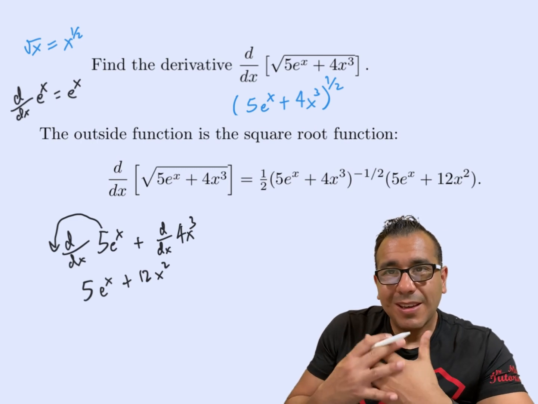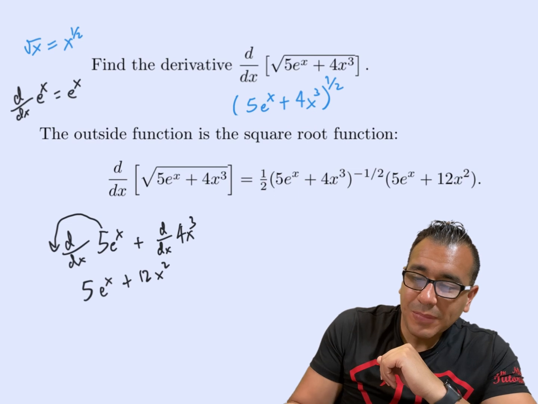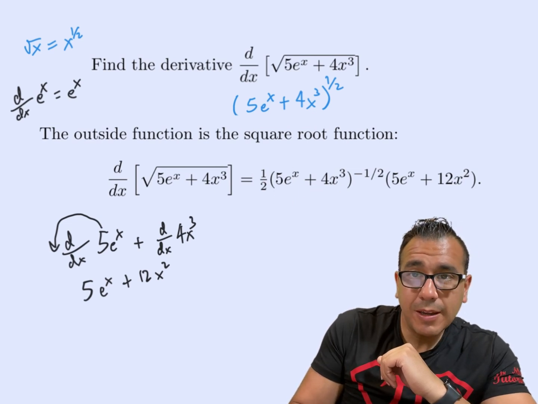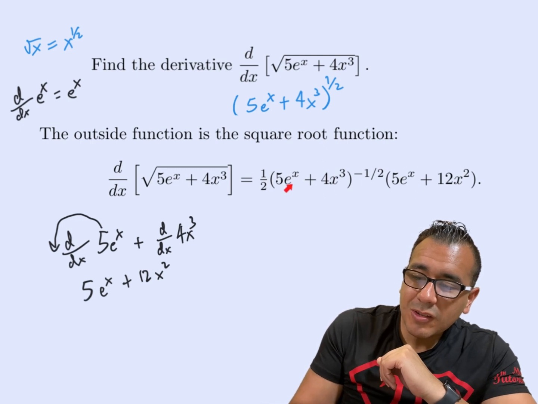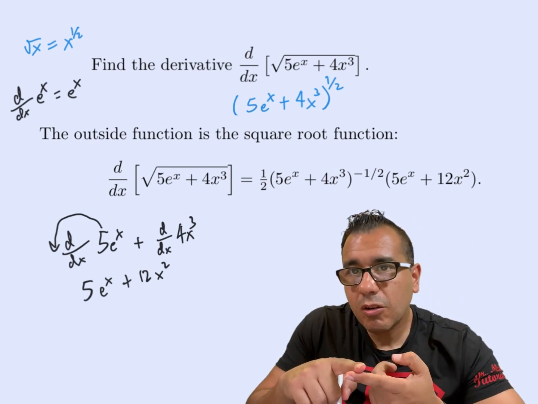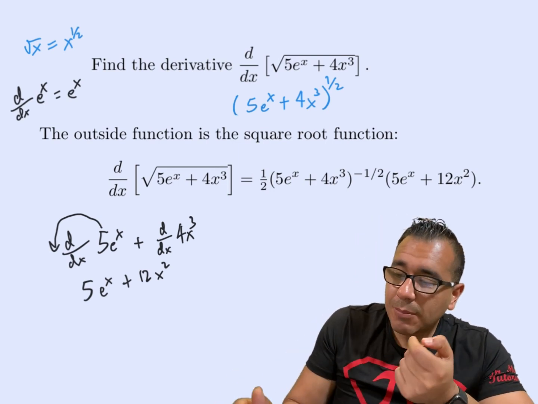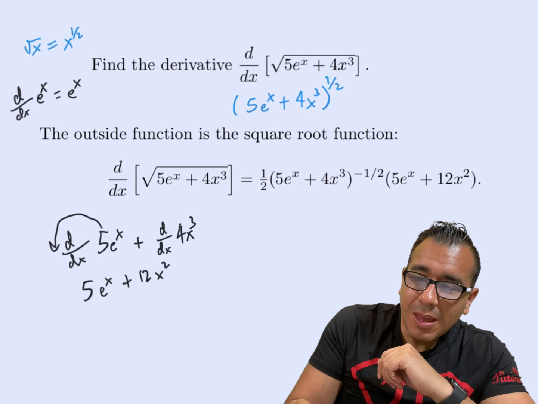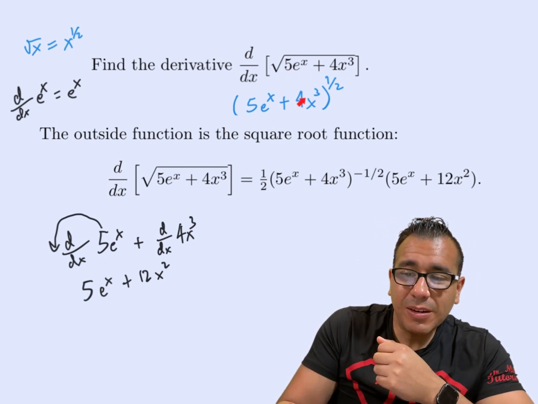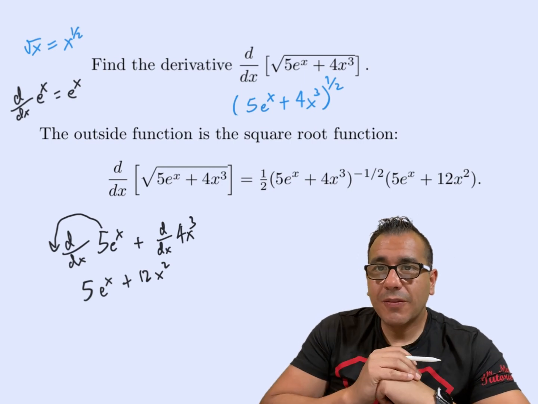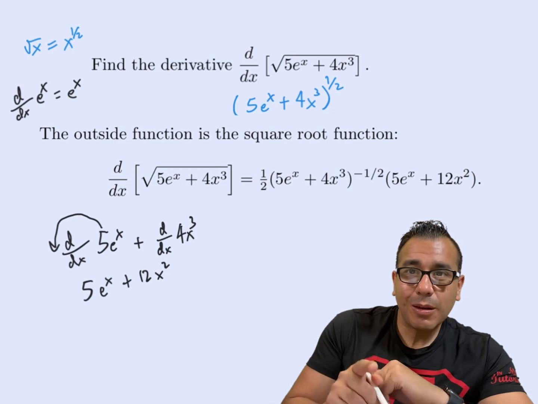So again, in summary, this represents the derivative of the outside. Leave that inside alone, it didn't do anything to you, times the derivative of the inner function. So again, just some quick notes. Make sure you remember all your derivatives. If not, get practice, and then make sure you're really comfortable with rewriting expressions, because just by doing a little bit of rewriting, it makes a world of difference. All right, so before you leave, we have one practice problem for you.